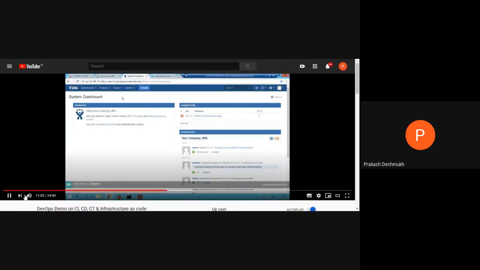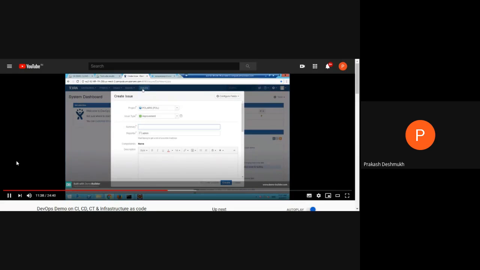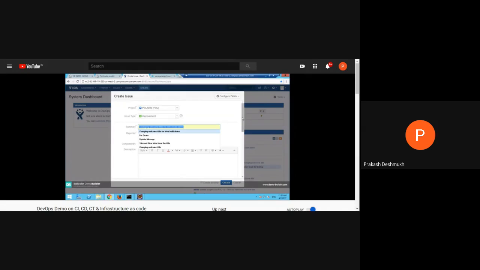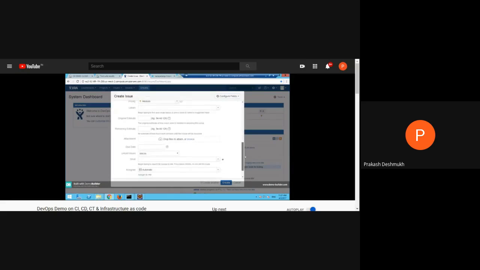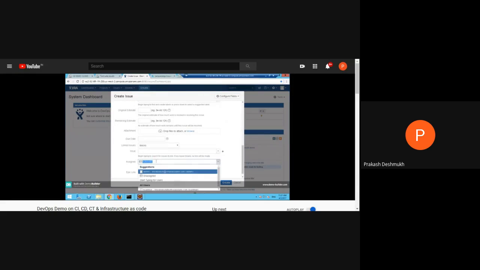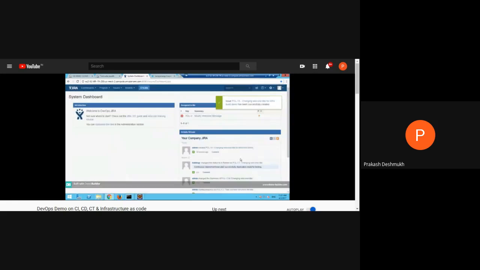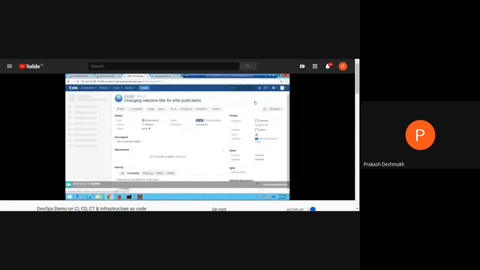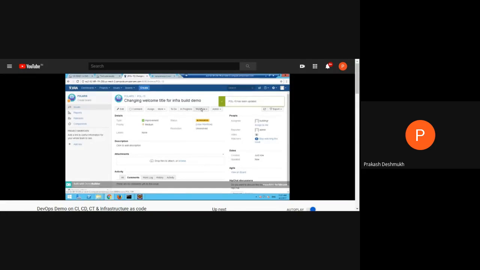Before I start making the changes, as I told you, let's create the Jira request and assign it to the user. So I'll just make use of this one, and I'll assign it to a user. So you can see here this Jira request is created for this particular change, and before I start making the changes, I'll set it to in progress, as I'm going to work on this change.